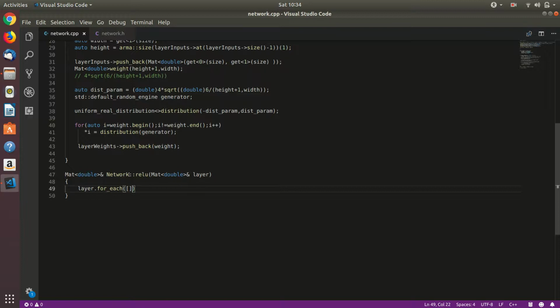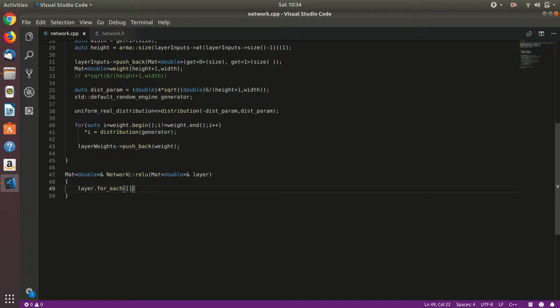So layer is a matrix, and it will apply this particular operation that we are going to pass in for_each, and it will apply to all its members. So if a matrix contains just 200 elements, it will apply that operation to each and every single one of these elements separately.